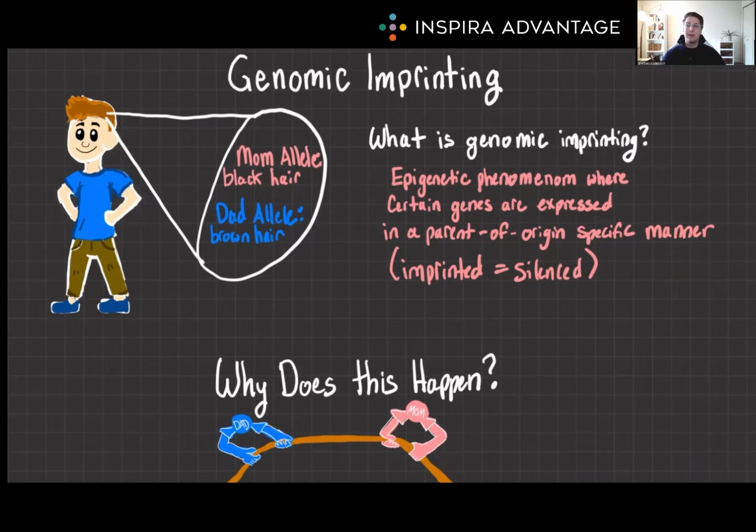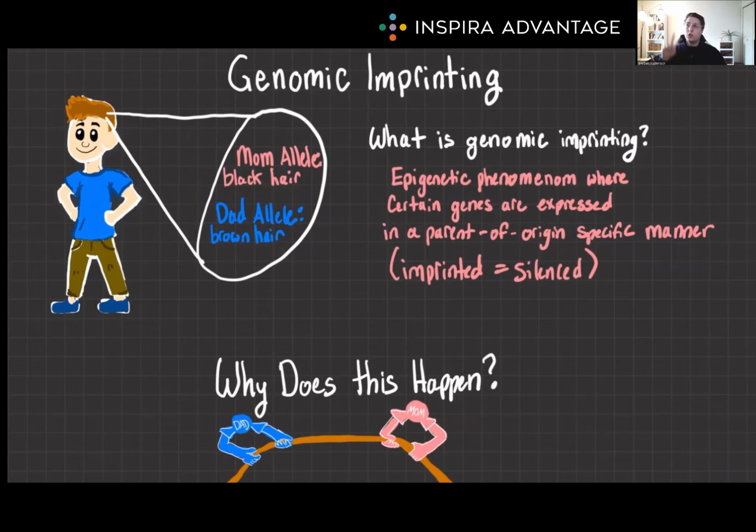Today, we dive into a topic that sits at the fascinating crossroads of genetics and epigenetics: genomic imprinting. This is one of nature's curious genetic playbooks, influencing how we inherit certain genes from our parents. Let's begin to peel back the layers of what I found to be a really confusing topic when I was studying for the MCAT. So first, let's provide some background information. Let's set the genetic stage.